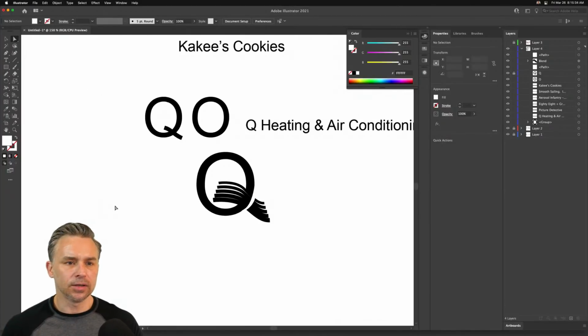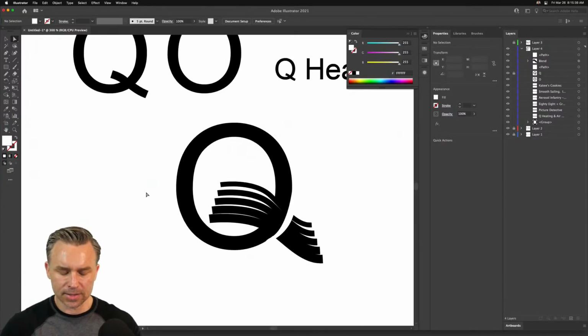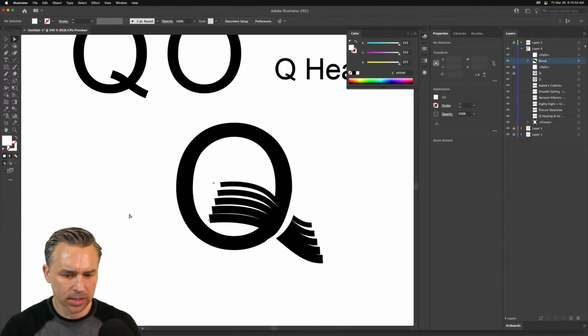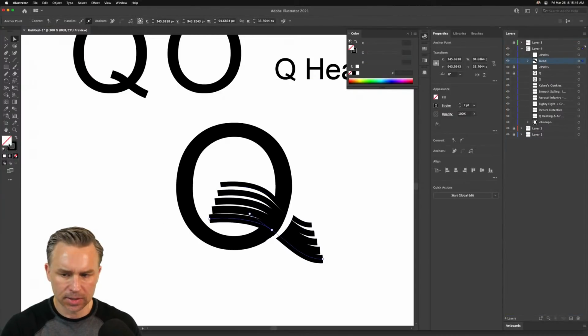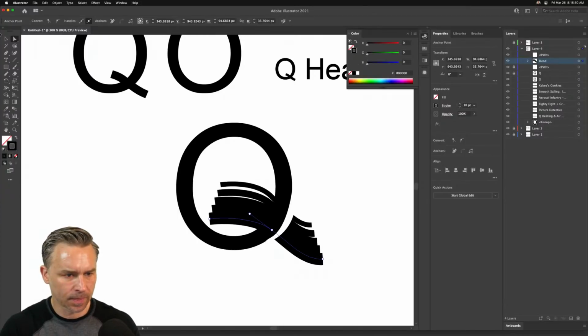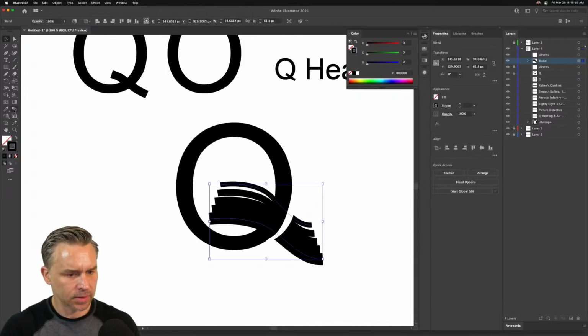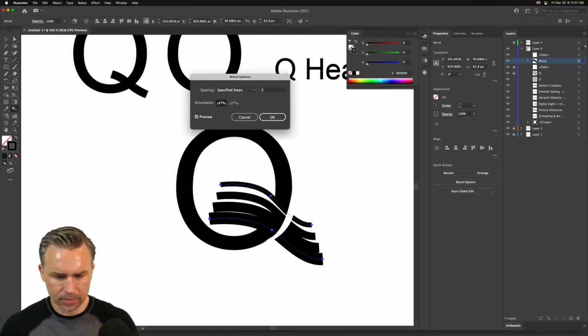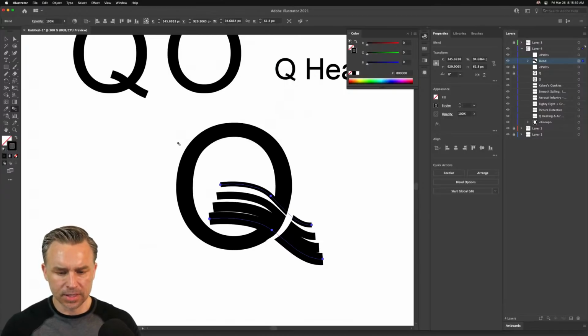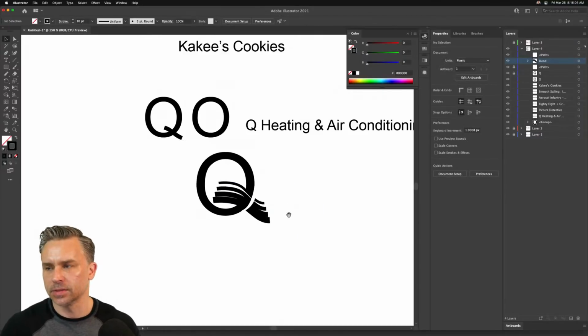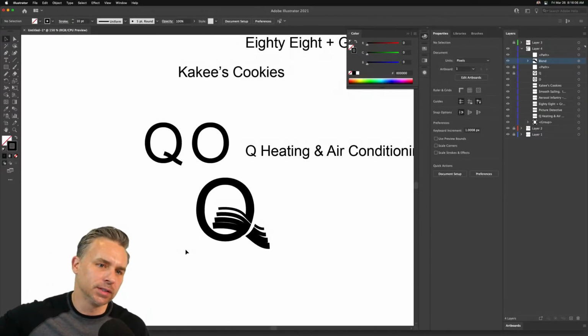Does that look like a Q? Maybe that doesn't actually look like a Q, because you know why? This line is not as thick as the others, so I need to change that. In my opinion, this line needs to be thicker. And it needs to have less steps. Anyways, something like that. I would work on the curves more, but that's sort of the initial concept that I would have sketched out normally.